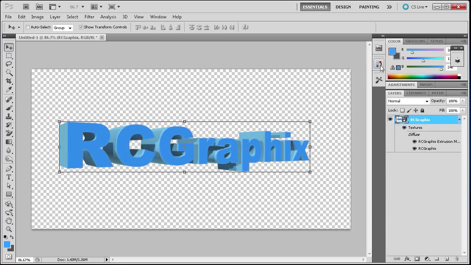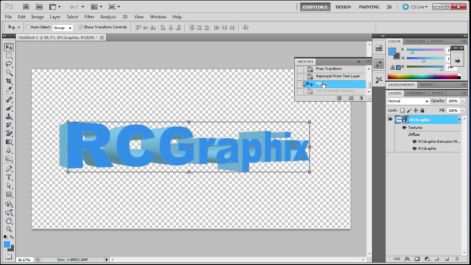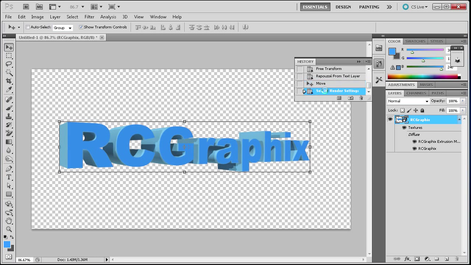So I'm just going to close that up and go to the history panel, and go to where we had the text before. It was up here where we moved it, and you can see what it looked like before, and now you can see the after, and it's definitely a much more drastic change. You can definitely see it looks a lot better, a lot more professional. I just wanted to throw that in there so you guys could see how you can make it look a lot nicer once you're finished getting your text the way you want it.